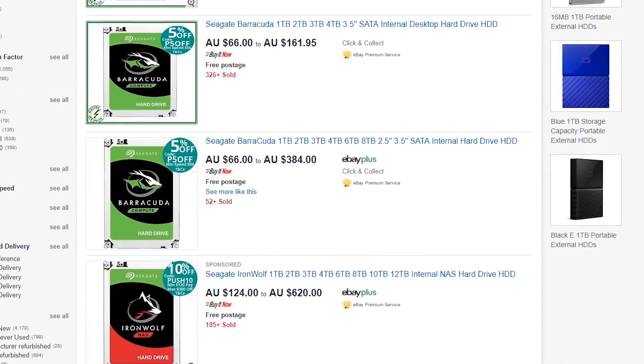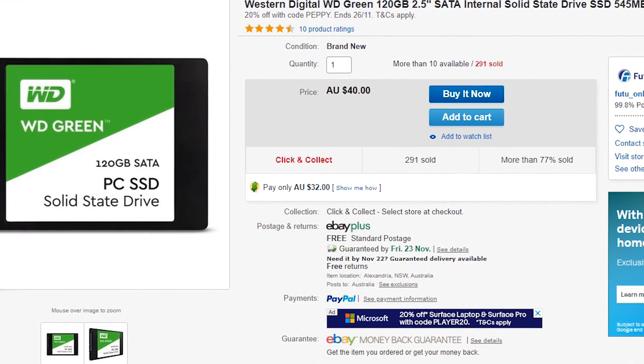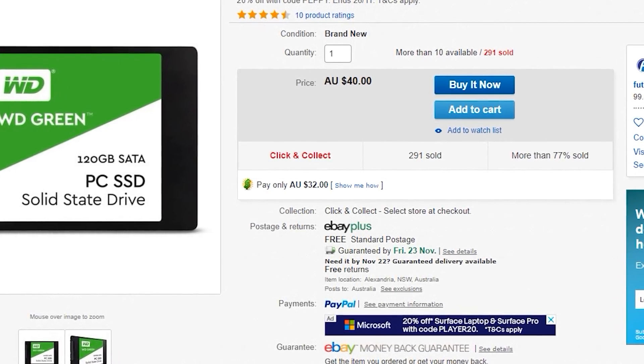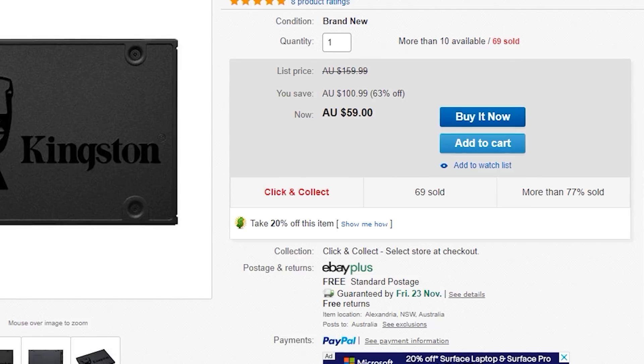When it comes to eBay sales, I always look for storage first. I couldn't find any one terabyte or two terabyte drives going for good prices compared to the previous sale where I was getting brand new one terabyte hard drives for around 39 AUD, which was a bargain. But this time around, SSDs are really the only thing worth getting — 32 Aussie dollars for a Western Digital 120 gigabyte SSD, and if you're after a 240 gigabyte, Kingston has them going for 47 AUD. At $30 there's no excuse not to get an SSD.